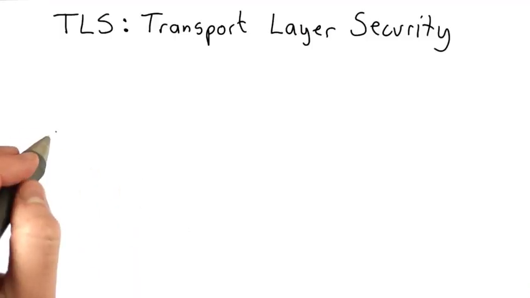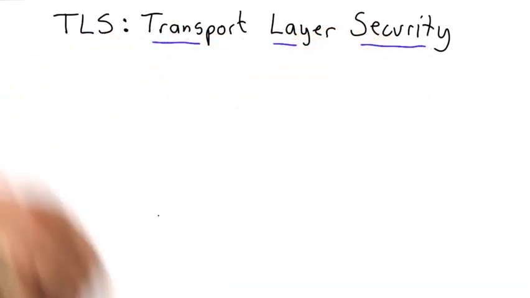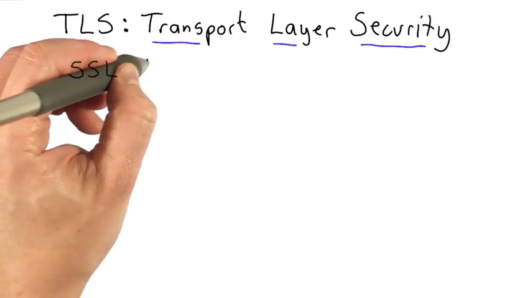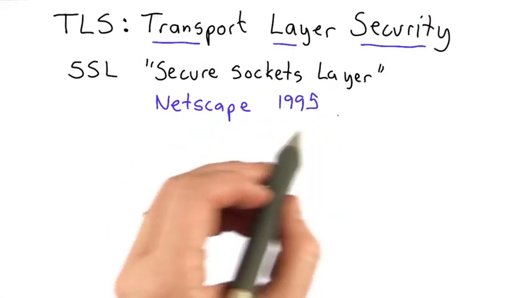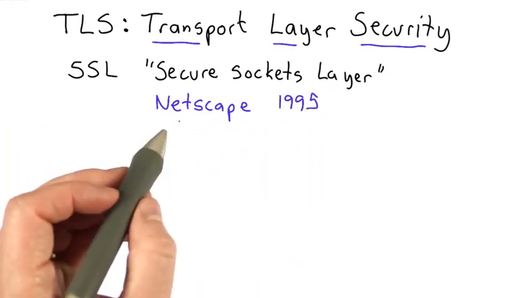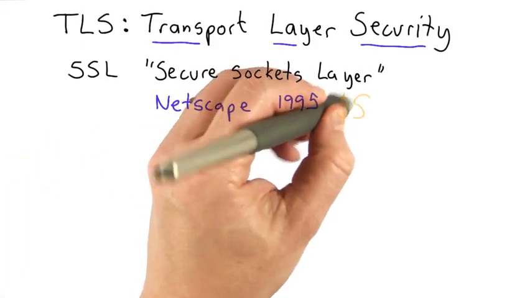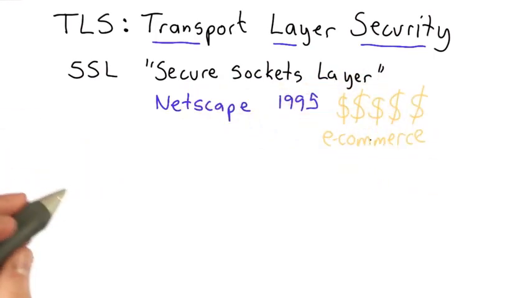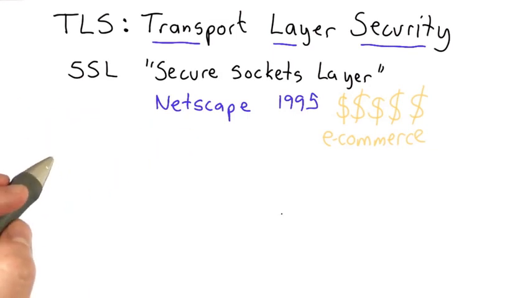The next protocol I'm going to talk about is called TLS, which stands for Transport Layer Security. It's also sometimes referred to by its old name, which was SSL, which was Secure Sockets Layer. And this was a protocol that was invented by Netscape in 1995 with the goal of enabling clients, meaning web browsers, and web servers to be able to communicate securely. This is really the essential thing for creating e-commerce. It's the protocol that, among other things, allows people to send credit card numbers over the internet, as well as other personal information, with some confidence that it's going only to the intended destination.